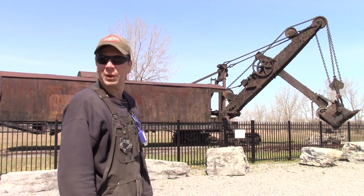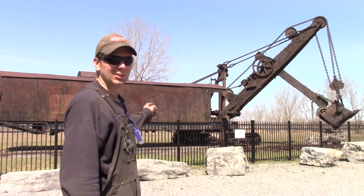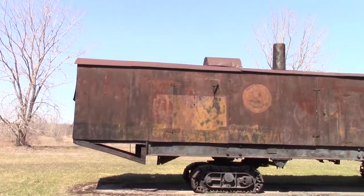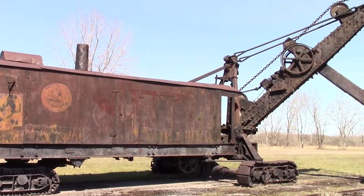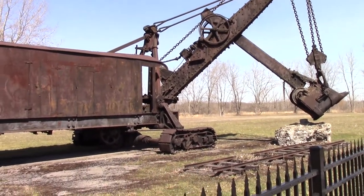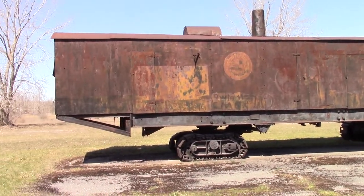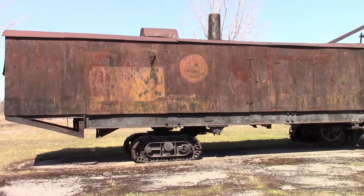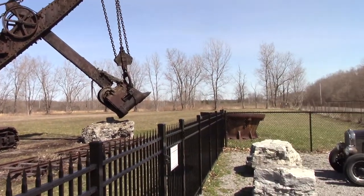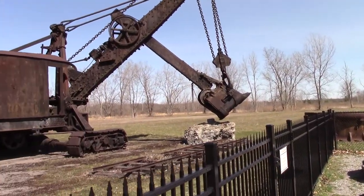It's super cool to have my coupe out here on a nice day like this. It's a little windy, but it's real nice. The sun's out. So let's take a closer look at the steam shovel for a couple minutes here. This thing is super cool. Check it out. Definitely something you don't see every day just driving down the road. Got my coupe over here. It's right over there. This is super awesome.